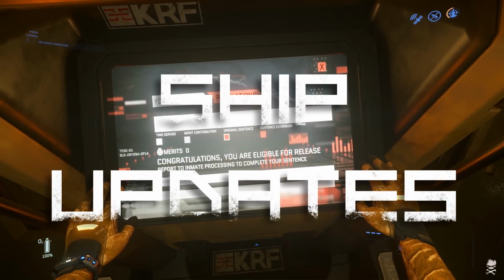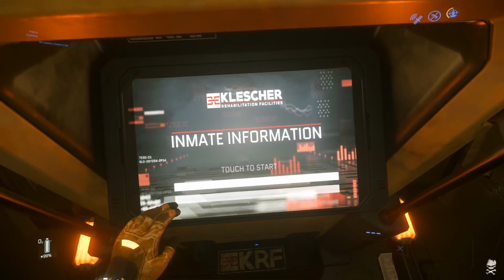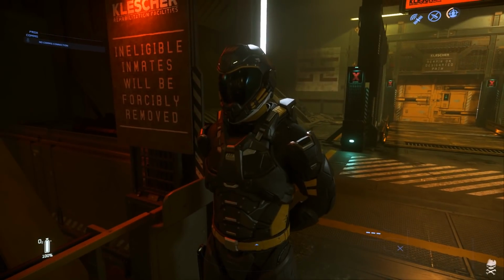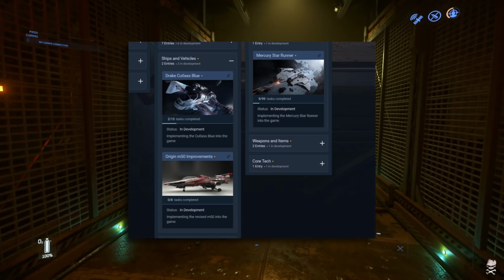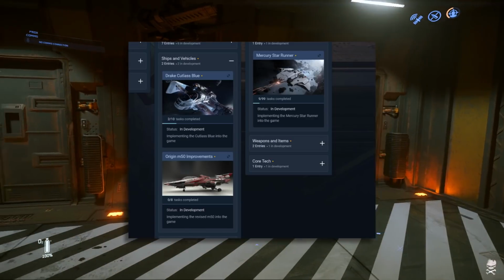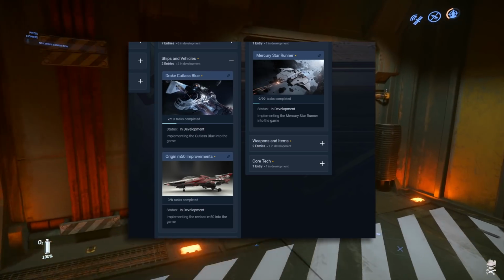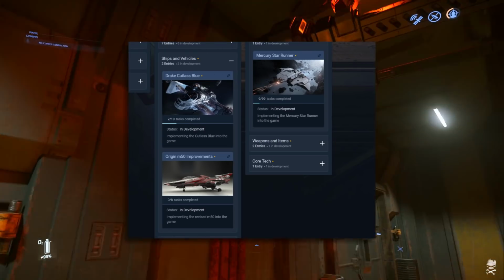You know what? I'm actually kind of happy with this update because seeing things, especially ships that I like to see, ships that I want to see, moving and progressing, is something that I'm very excited for. And man, Drake Cutlass Blue and Mercury Star Runner progressing, getting delivered in the new renamed patches 310 and 311, which would be the September-October transition, hopefully, fingers crossed. Sometimes these patches are delayed by 1 or 2 or 30 some odd days. But seeing these ships progressing is, of course, fantastic.